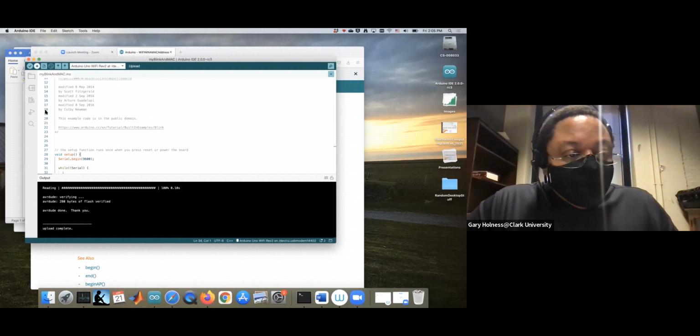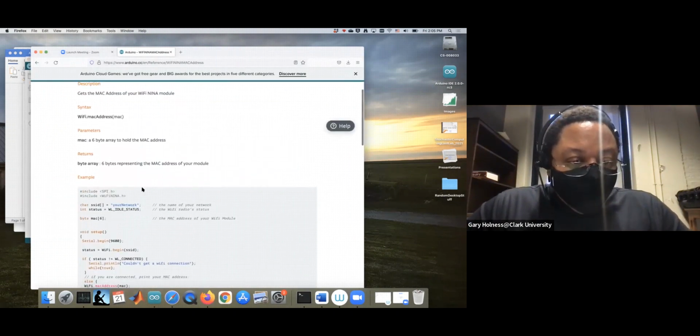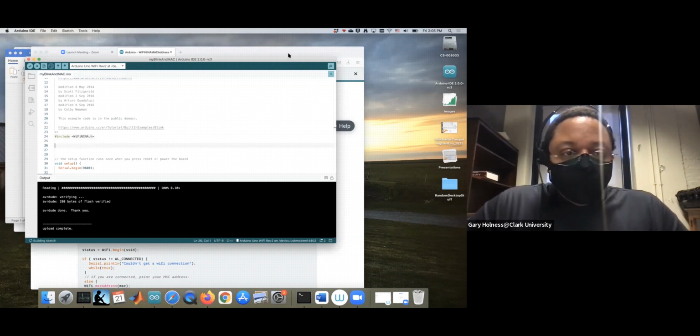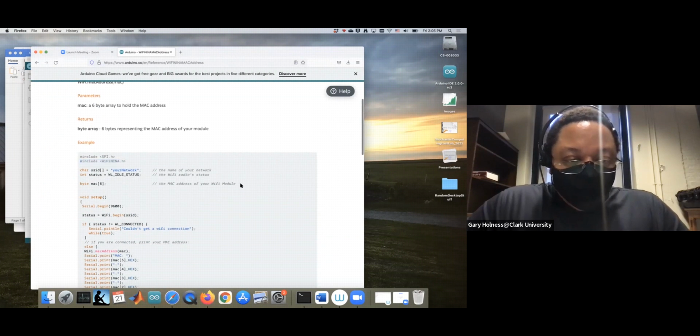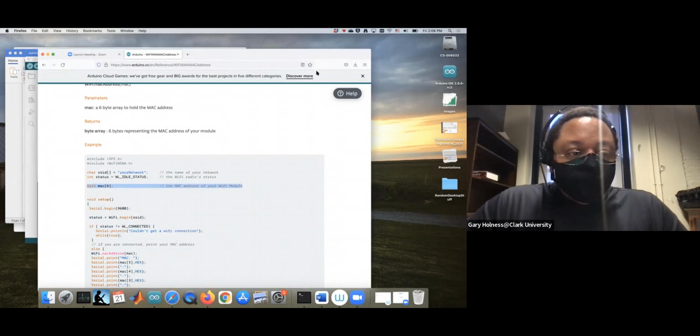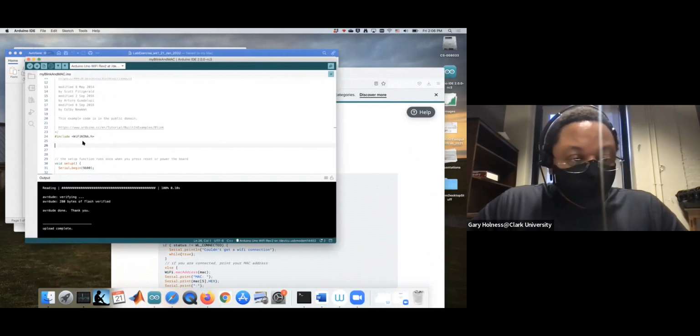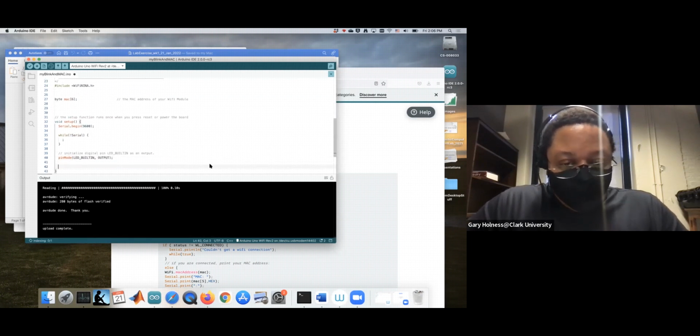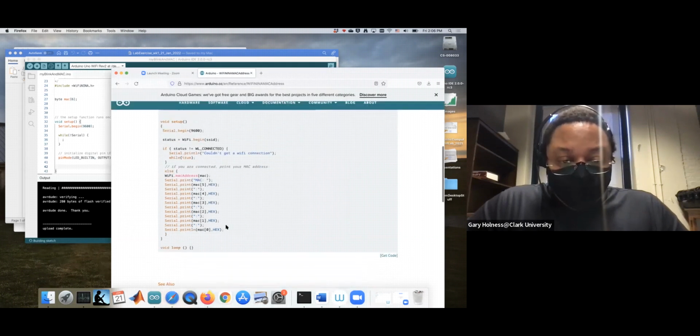Okay, so now we go back to our web search results. We include the WiFiNINA library definitions with the number sign include. We have the data structure we need. We have our print statement for the MAC address.